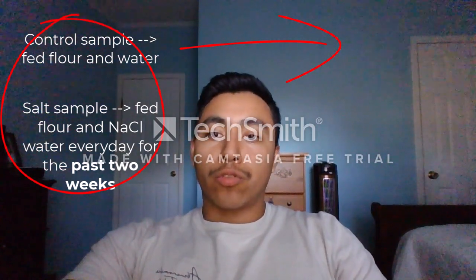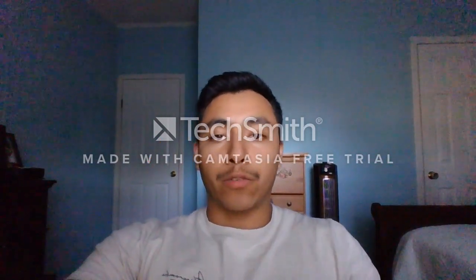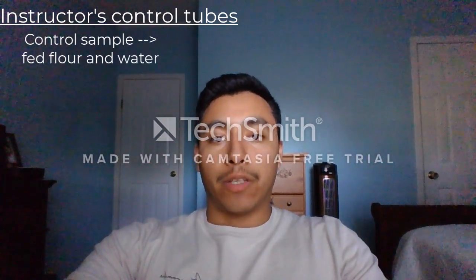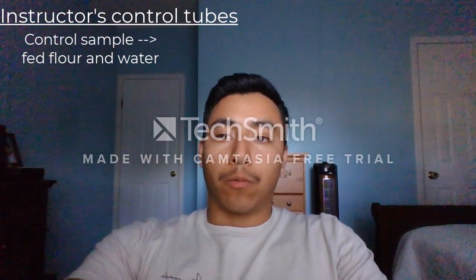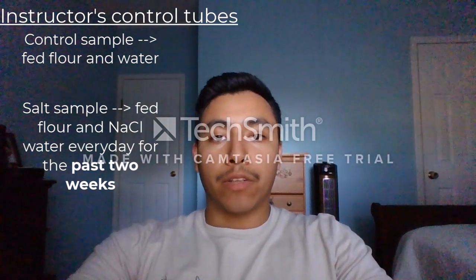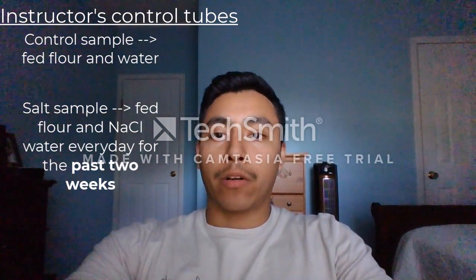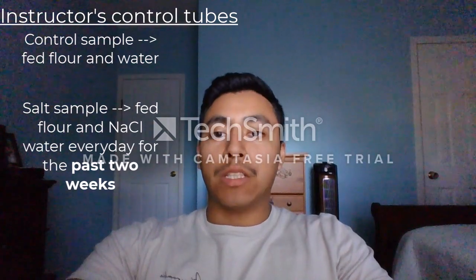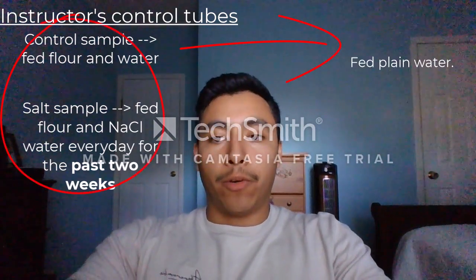These two starters are then compared to our instructor's two control tubes, one being a control sample, which has been fed only flour and water every single day, and their salt sample, a tube of sourdough starter that has been fed flour and sodium chloride water for the past 2 weeks. But these sourdough starters are fed plain water.